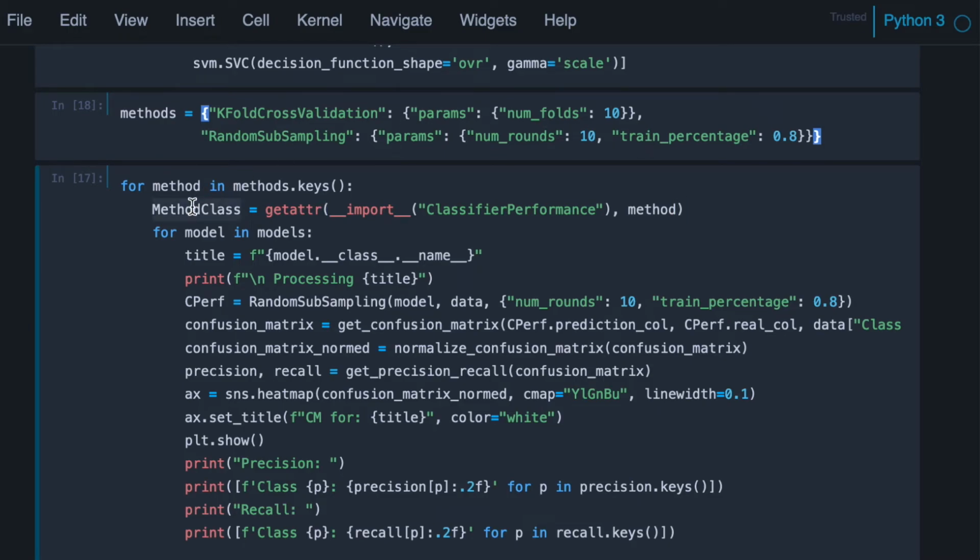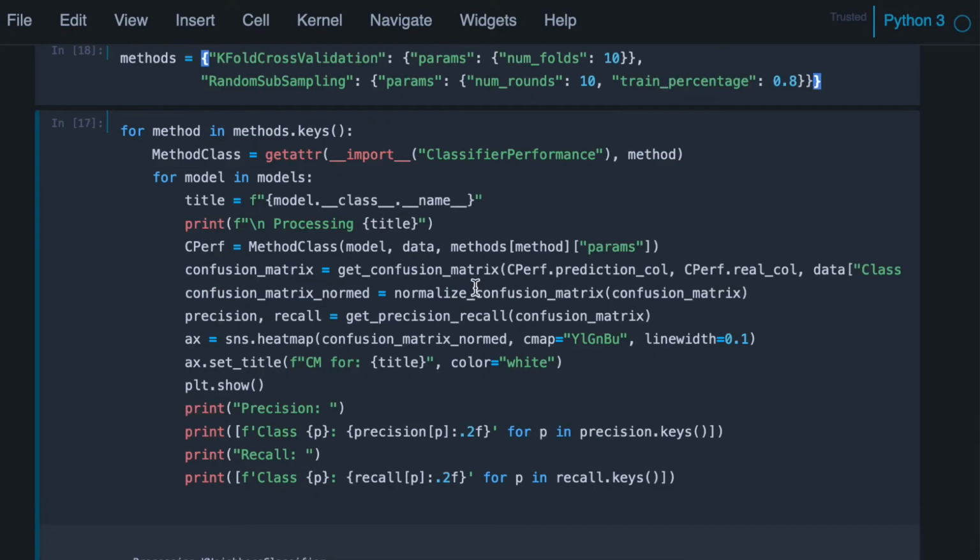So the good thing of this is, using this we can call a generic class here, right? And of course we need to modify the parameters. These need to be exactly the parameters of the method. So it's going to be methods of method, but specifically the parameters dictionary. And the title now should include the method name.